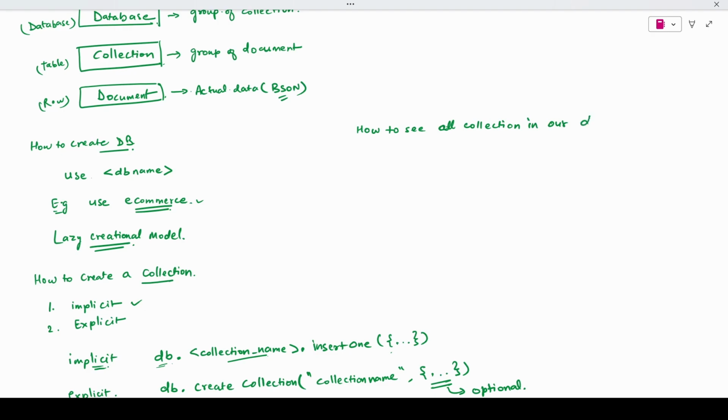So first of all, we need to use our current database. So use db, and then we can use this show collections command in order to see all the created collections in this particular DB.